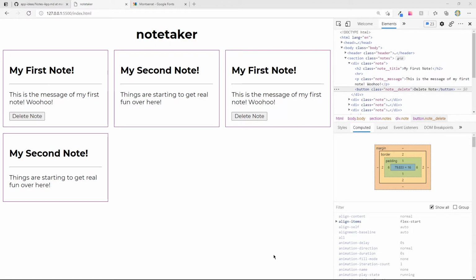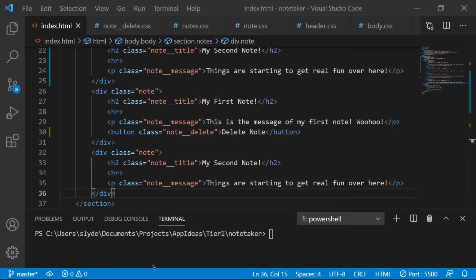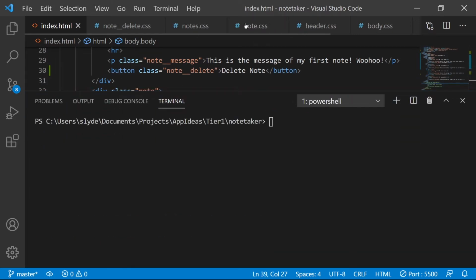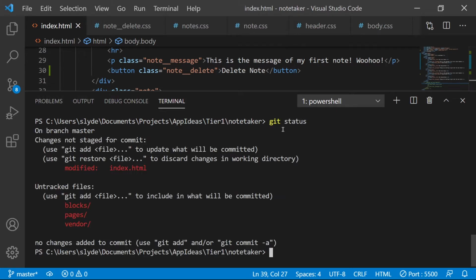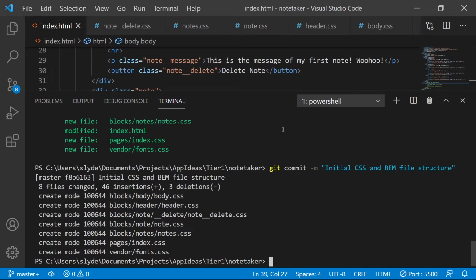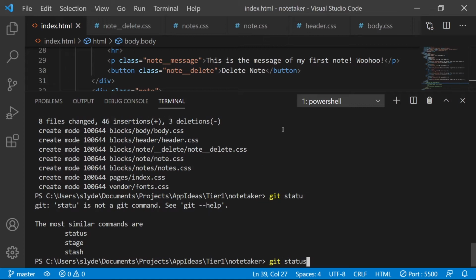Of course, before we move on to the JavaScript section, something that I almost forgot is remember that we have worked a lot right now. We've added a lot of new functionality to our application via all the different file structure and BEM rules and so on and so forth. If we do a git status now, we have a ton of things to add. So let's go ahead and do that now and make sure that we're committing so that we are in a good spot. I'll call this initial CSS and BEM file structure. I'll commit this. Now if we go back to git status, we have nothing to commit.